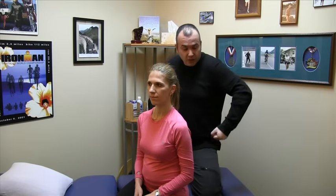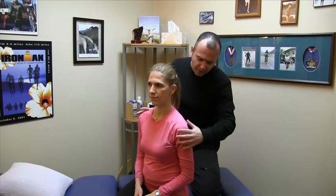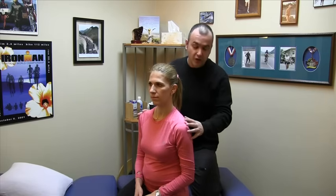Some common injuries or trauma to that area could be a shoulder dislocation, improper use of crutches where there's pressure on the nerve causing compression, which can cause tingling and pain in that area. Any injury to the shoulder, any motion involved with bringing that arm away from your body, any pain in that area is definitely an indication that you should do some exercises in that region and help free up the nerve if it is compressed.